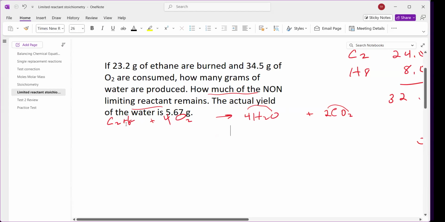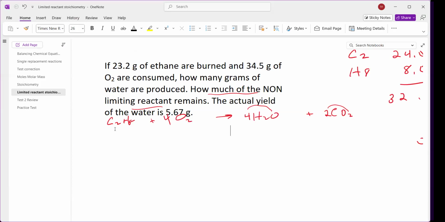So ethane is C2H6. Now, on the test, I will give you the formulas. I'll name the chemicals, but also give you the formula. Ethane is typically in a butane lighter. Ethane comes out of a wall to run your stove and your hot water heater, etc. It's a very common hydrocarbon.